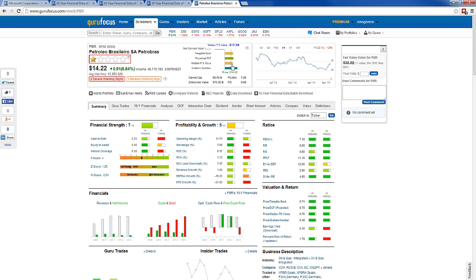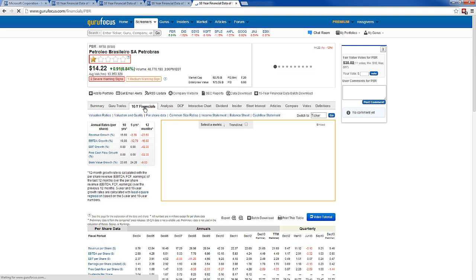Median price to sales figure puts it at 17.5. Even the Graham number at 27.6. So valuation-wise, it's coming in cheap. And this is really what you want to see, as many of these to the right of that as you can. Now, on quick downsides, obviously, it's only a 1-star predictability, so it's not a company that's very consistent with its earnings. I'm guessing if we take a look at the 10-year financials, we're going to see that reflected.